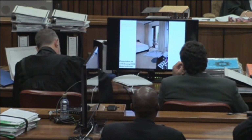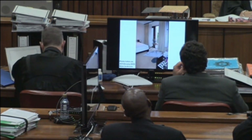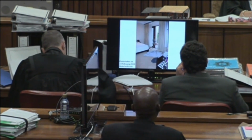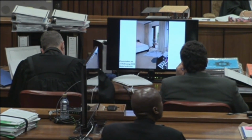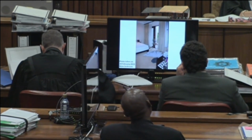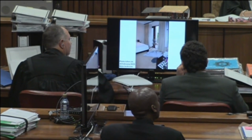We'll not deal with 53, won't deal with 54, but open at 55. What is that? If you move past the cupboard with the sunglasses into the bathroom in the main bedroom, this is the first area that you see on the right hand side. Now, that view of the bedroom, can you still remember that as the view you got the day you entered? That is correct, my lady. That's as it was.